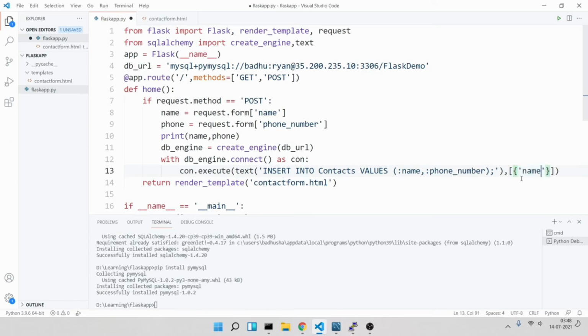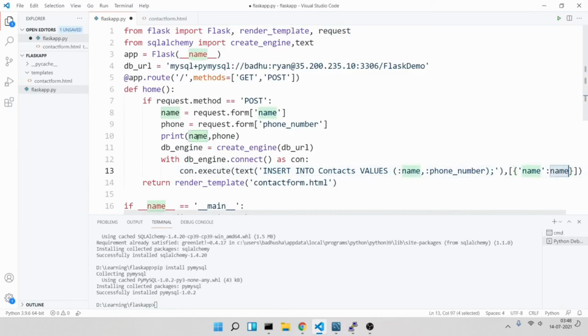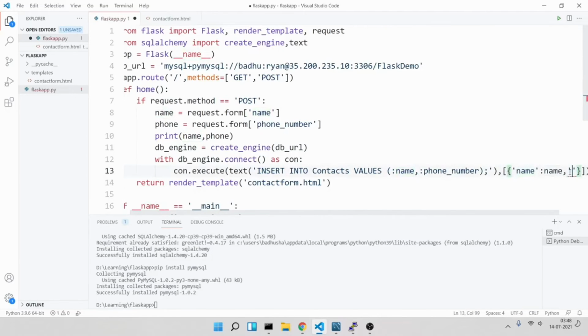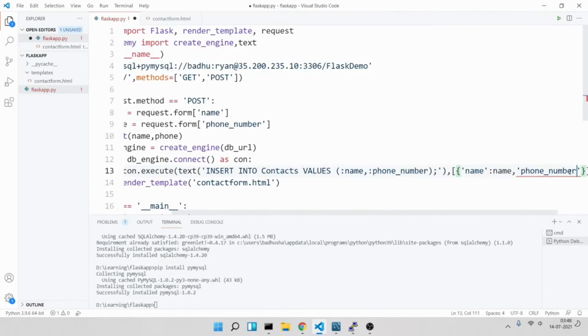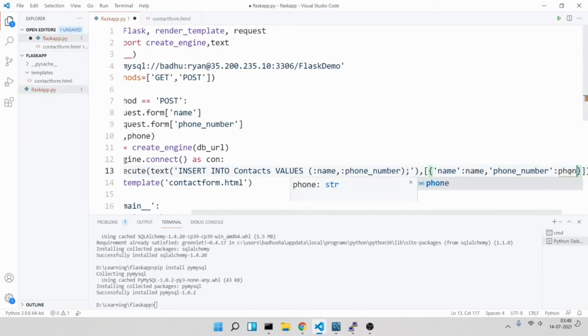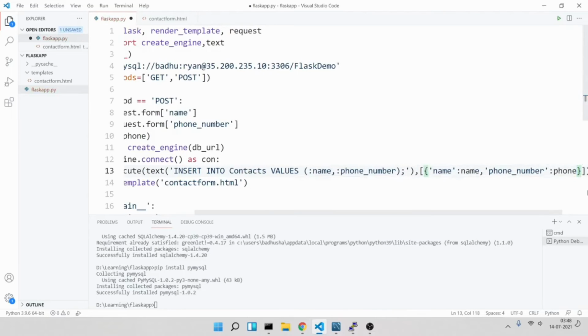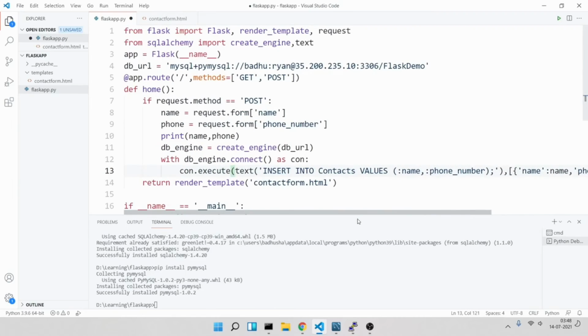I will be providing the name, the name is this one, and phone number, which is phone. Okay, now we have created the connection and connection execute.